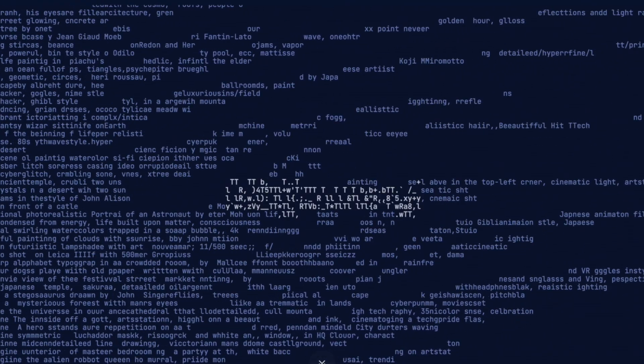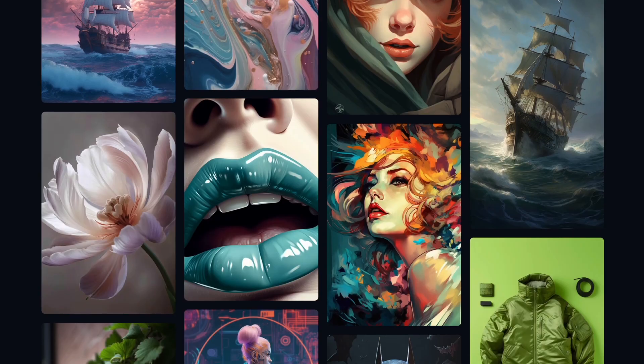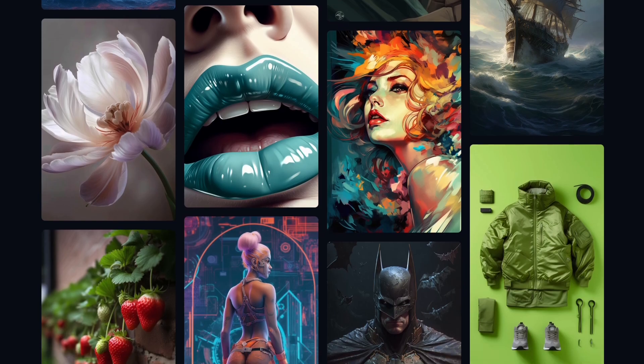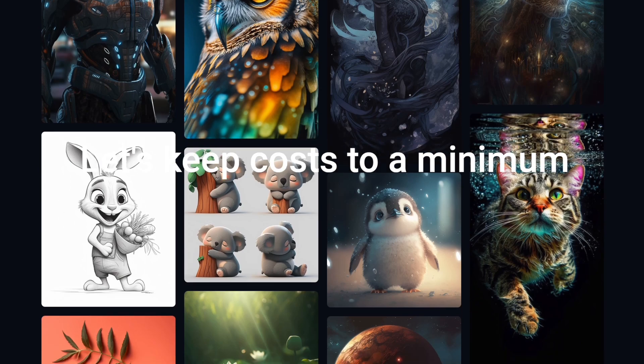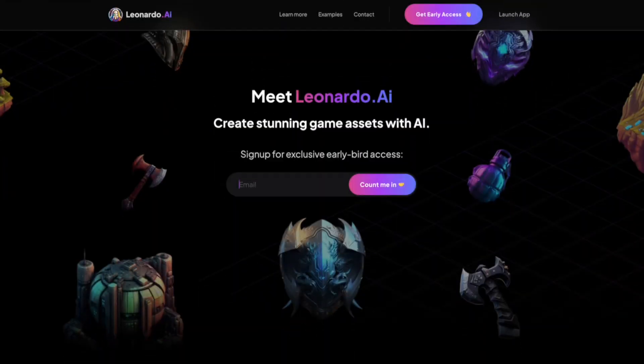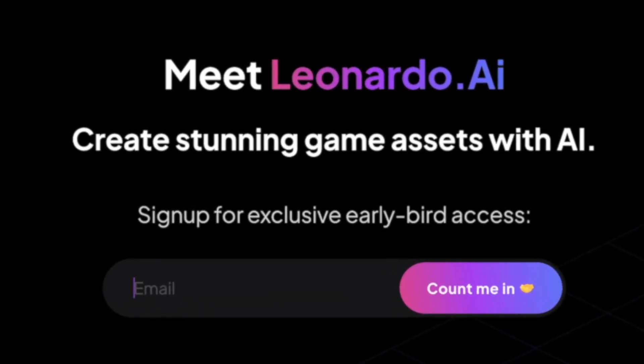Of course, if you want to get found, there's also advertising expenses — I'll talk more about this later. To get started, we'll use a text-to-image generator. The most well-known is Midjourney. The images it produces are stunning, but you will need a subscription to use it. For this side hustle though, I want to keep costs to a minimum, so let's use a free text-to-image generator called Leonardo.ai.